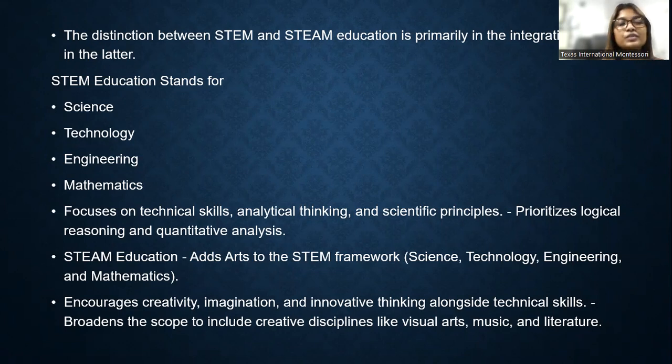But later on, STEM became STEAM. So there's a small differentiation. Here they have added art to the STEM framework. After some time, it became STEAM: science, technology, engineering, arts, and mathematics. And after incorporating art, when STEM became STEAM, what was the change the children experienced? It encouraged creativity and imagination and also innovative thinking along with the technical skills.